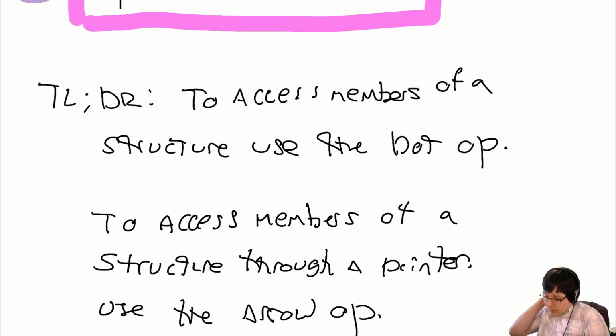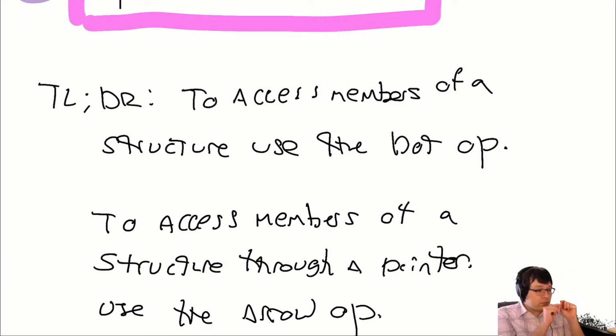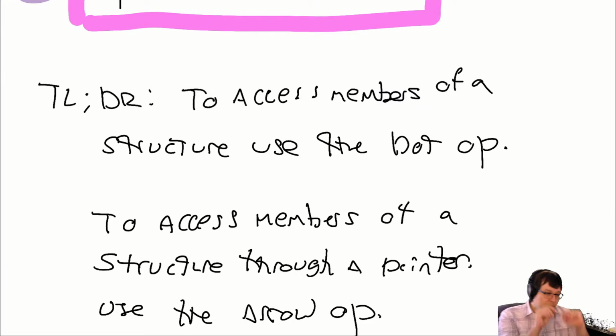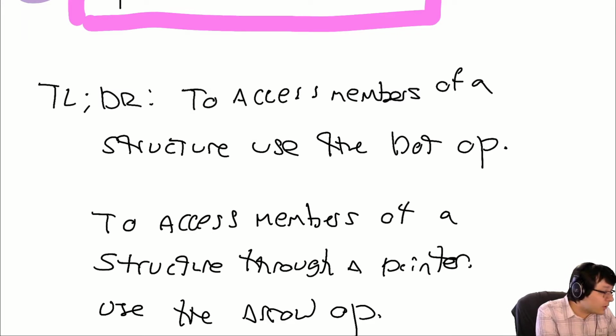So the full name is the member access arrow operator, actually, versus the member access dot operator. But I think some people call it the dot member access operator and the arrow member access operator. Doesn't matter, whatever. But yeah, that's pretty much what I have about that. Yeah, so let's go ahead and do that in code.